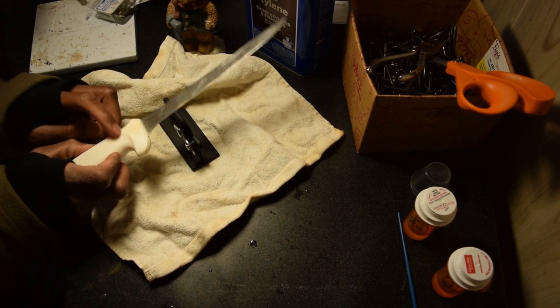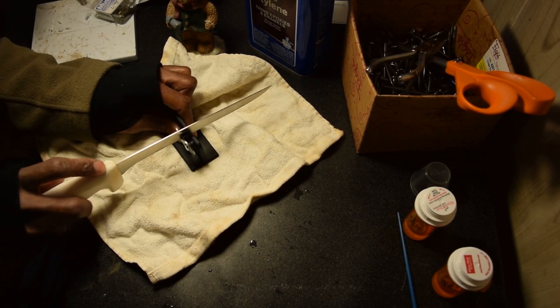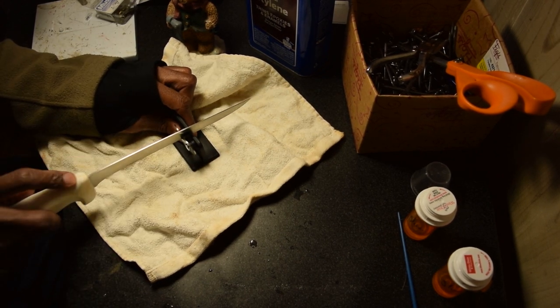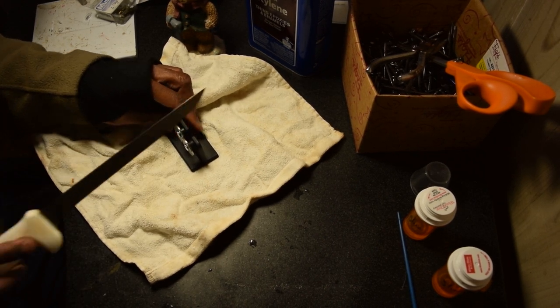Time to fillet some fish — I'm using my regular old fillet knife now instead of my electric fillet knife. So once again, you put it in here. I guess you can rotate them however you want. One, two, three, four — same thing. My goodness, it's just so sharp, it gets that razor edge on it.